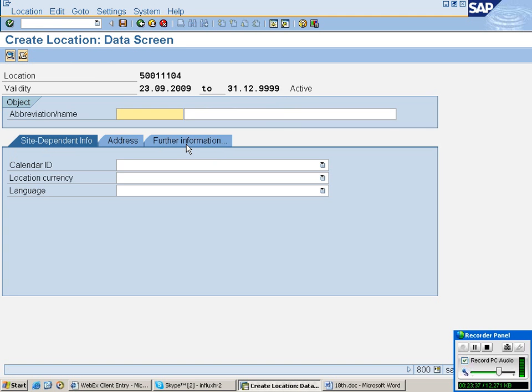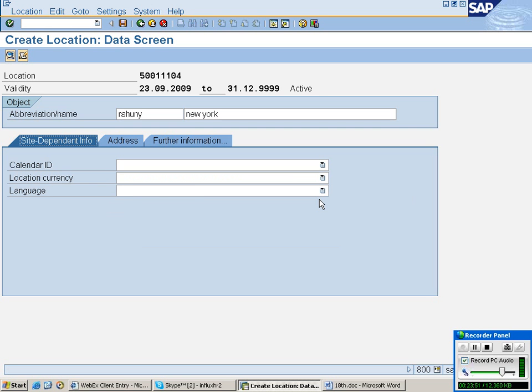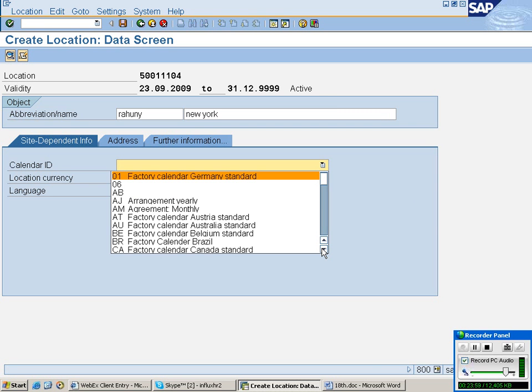Now go to create. Here you have to enter the location name. I am entering here, Rahul NY, New York. Here we have to enter a calendar ID. What is the calendar ID here? What is the factory calendar we have created?